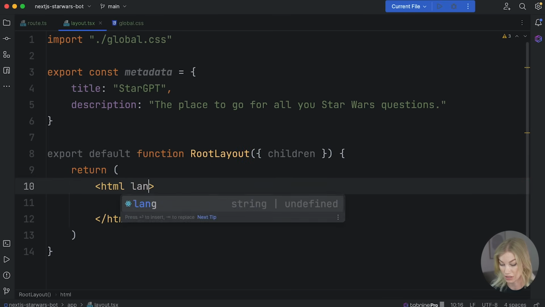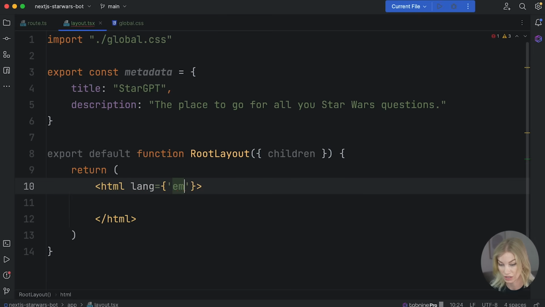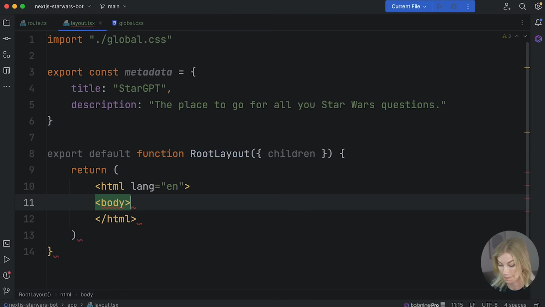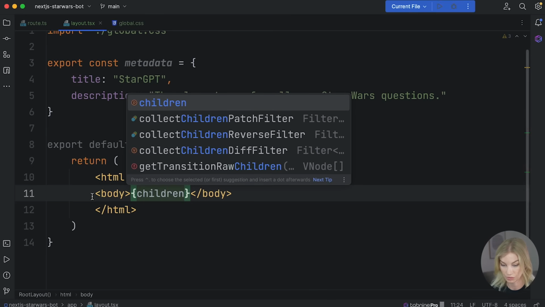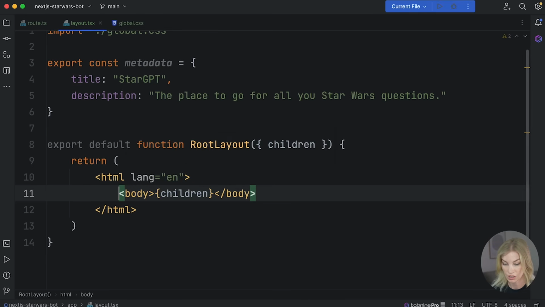Set the language as English. And then in the body, we'll put the children. Okay? So there we go.